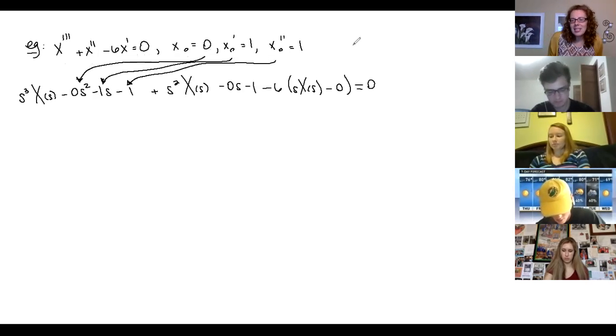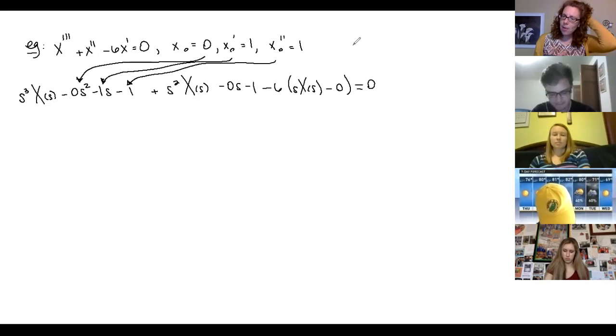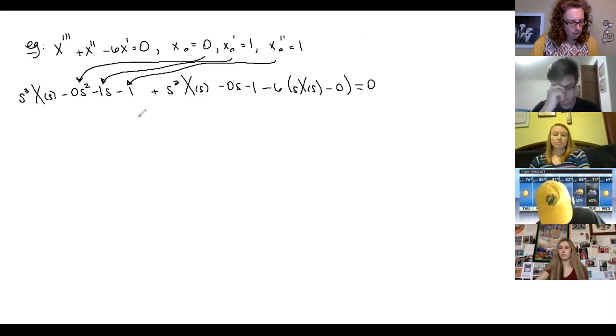So the pattern basically stays the same. You just have higher powers that you're dealing with and you're subtracting more things, but the pattern stays pretty much the same. That's why I'm not giving you a general formula, because it's not going to be productive to memorize a general formula. Understand the pattern that's going on and see where the stuff comes from.